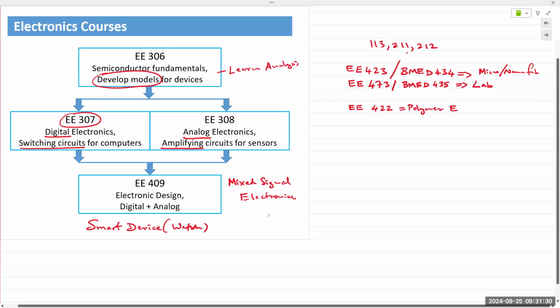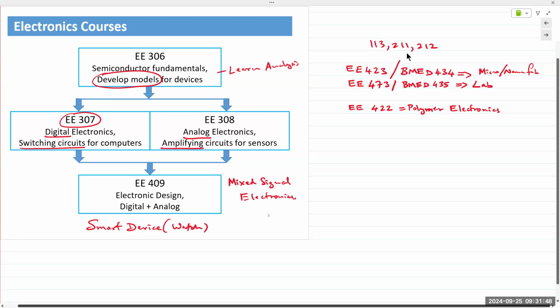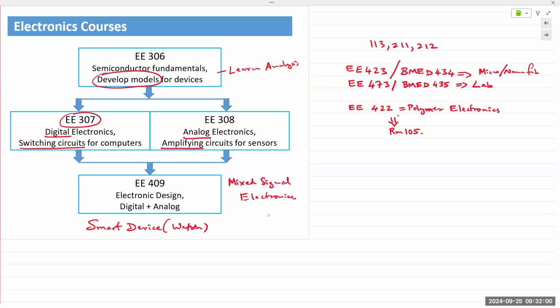Polymer electronics. This is also related to semiconductor chip manufacturing. Let's start right here in this building. Anyone guess which room? You might have passed by the room. And pay attention to the nameplate above the room. In room 105. So when you walk down the hallway, right after the CPE office, tech staff office is room 105.